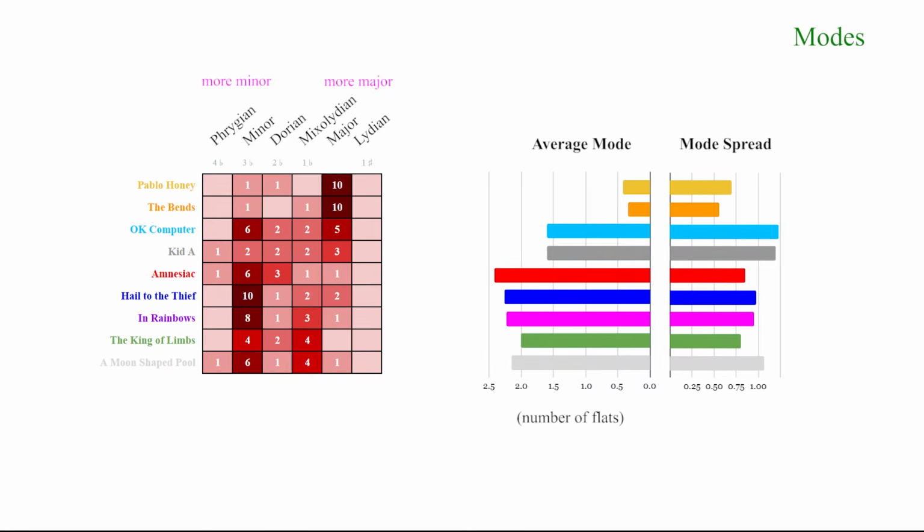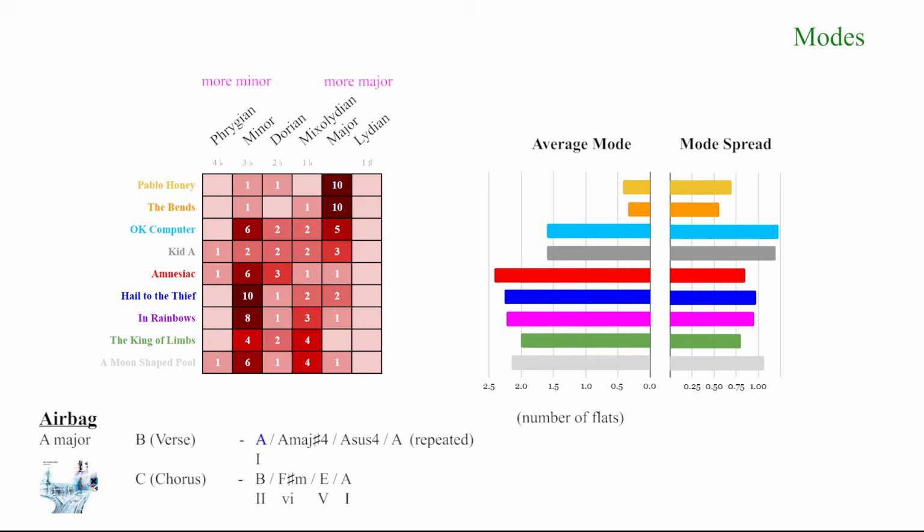There are a couple of other general trends that we can identify in this chart. To begin with, Radiohead never used the Lydian mode as the primary mode of a song. There aren't a whole lot of pop songs that use the Lydian mode this way, perhaps because the tension of the mode's sharp fourth makes it feel uncomfortable as the song's metaphorical resting place, though I was still a little surprised at this finding. Radiohead do borrow chords from the Lydian mode occasionally.